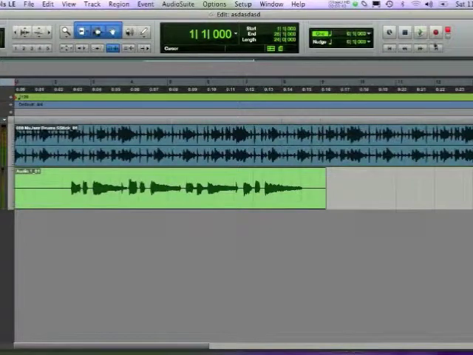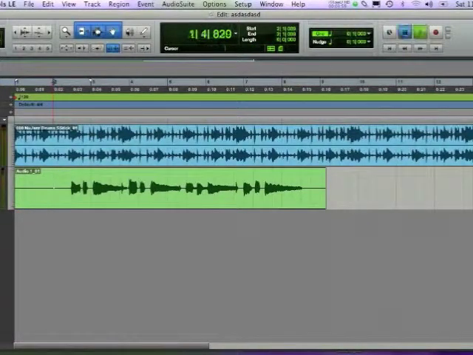Let's take the track immediately out of record enable. So don't forget to do that. There's the record enable button, and just in case, always good idea to take it out of record. Let's have a listen and see, because there was definite latency when I was recording just then, but let's see on playback whether it's any better.